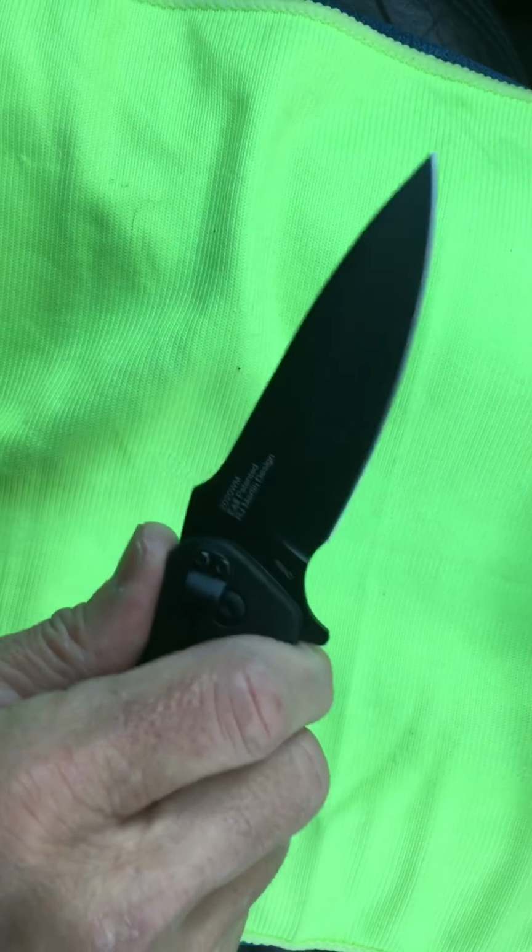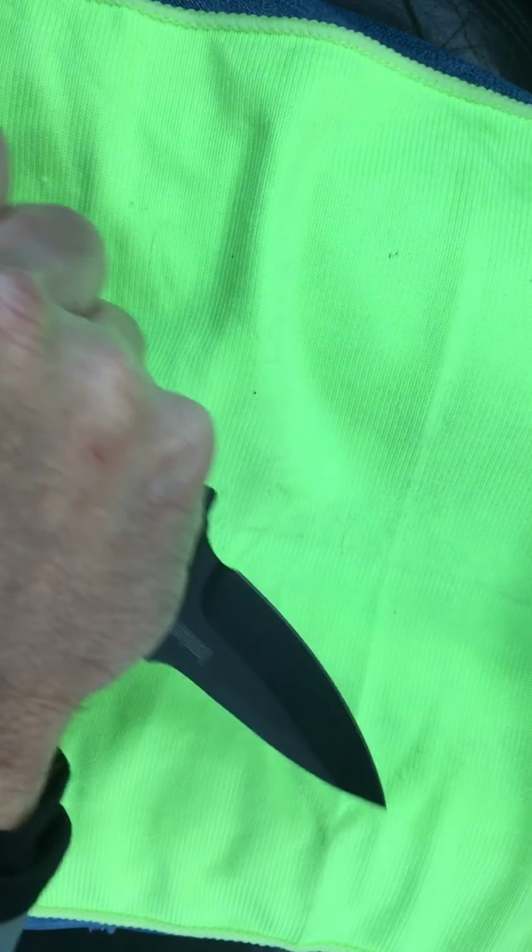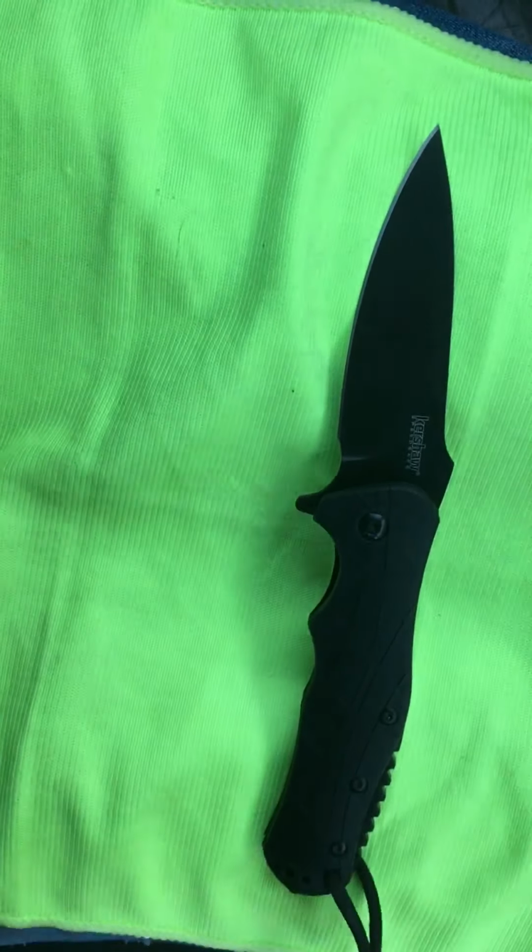Has a really nice guard. This knife feels really good in the hand. The back cut feels even better. Just a super cool design.